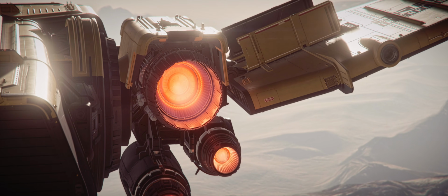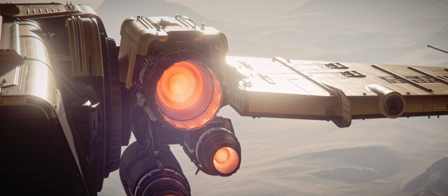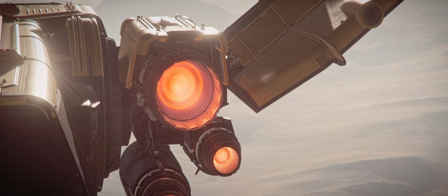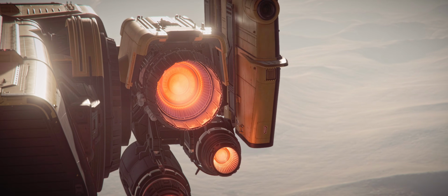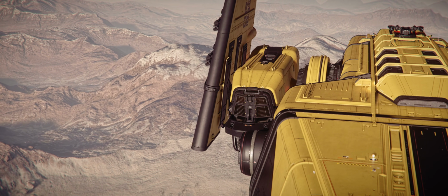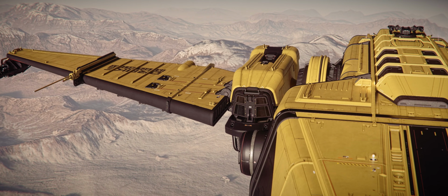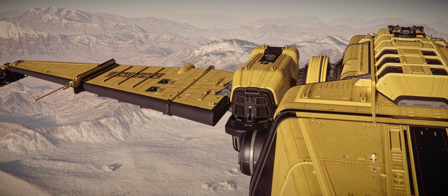The folding animation is also impressive. As someone who studied mechanical engineering before switching to architecture in university, I absolutely love the way the hinge slides along the big wing to tuck it a bit closer to the engine array, and that someone actually spent time trying to make this look believable. How cool is that? I mean, I can't help but geek out about these things in ships that Star Citizen does.